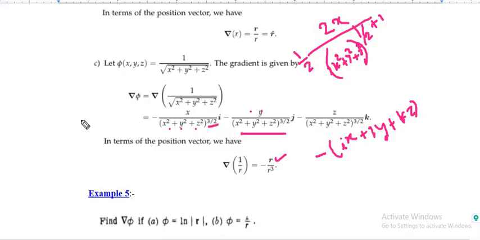And we know r square is equal to x square plus y square plus z square. So this gives you r divided by r cube, and minus sign. So this factor is equal to r square to the power 3 by 2. So 2 into 3 by 2, the power will be 3.